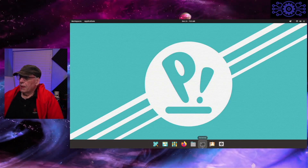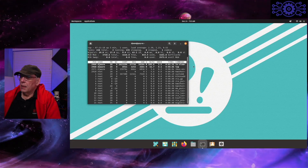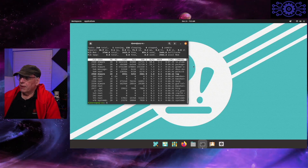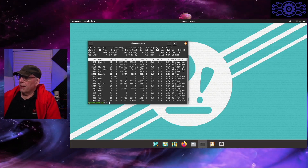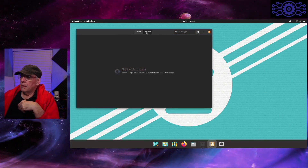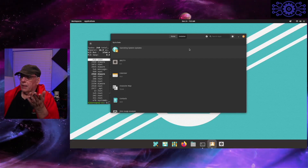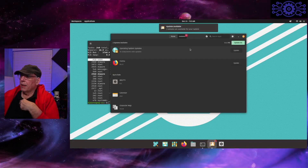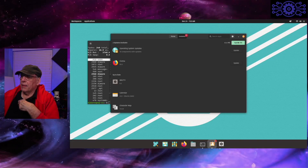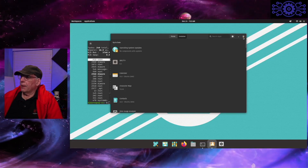Let's take a look at how much memory we have. It looks like 4 gig, which should be fine. The next thing I want to do is make sure I'm up to date — I always start here to make sure everything current on the system. We've got 18 updates to do to the operating system and then a Firefox update, so we'll go ahead and tell it to do that. That's done.